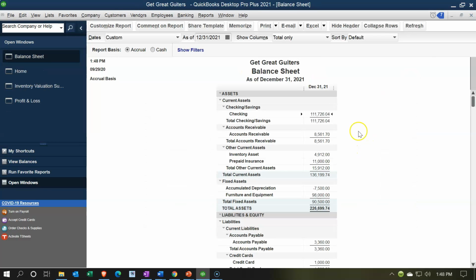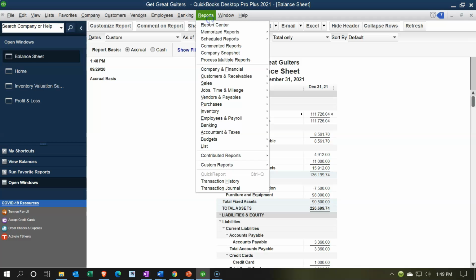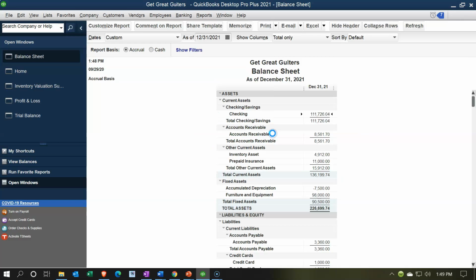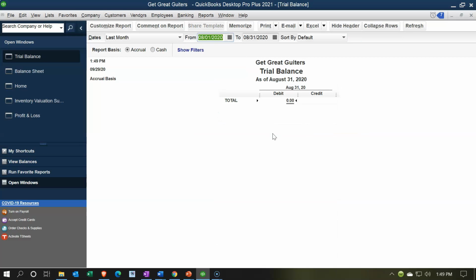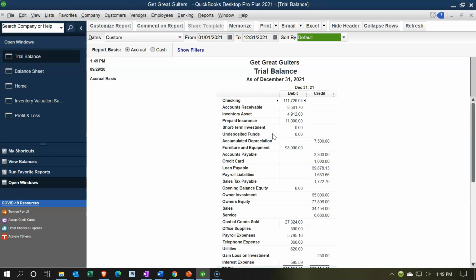The other side is in undeposited funds, which has now disappeared because it's at 0. We're not showing the 0 balance. So I would go to the trial balance, which by default typically will have that 0. Go into the reports drop down, accounting and taxes, trial balance, changing the dates up top from 01/01/21 to 12/31/21, January through December 2021. There's our undeposited funds back to 0.